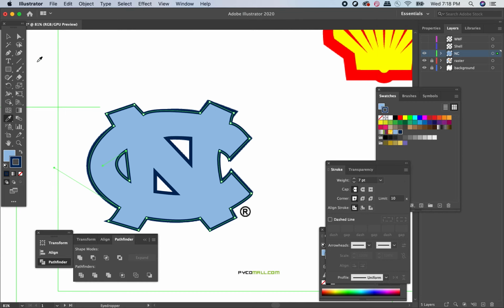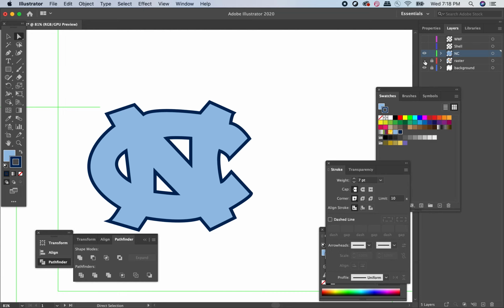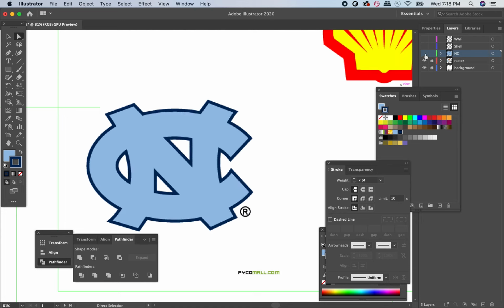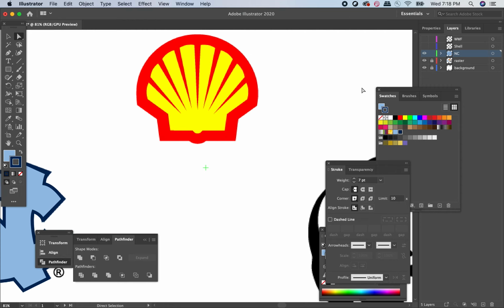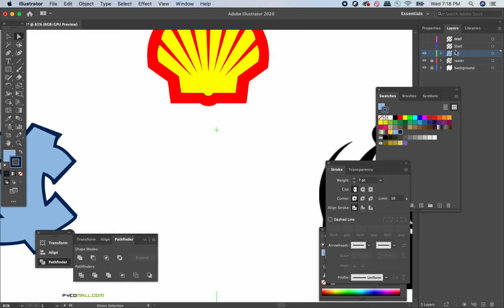So I'm doing this super quickly. You definitely want to do this better than I am. But basically, one way to check your work is to hide that raster layer so you can check how your logo looks. So this is pretty sloppy. I'd probably get like a 60 or 70% on that, maybe not even that much. So you do want to take your time with this. Precision is a big part of this. But I want you to trace out all three logos and then save this file and upload it to Canvas.